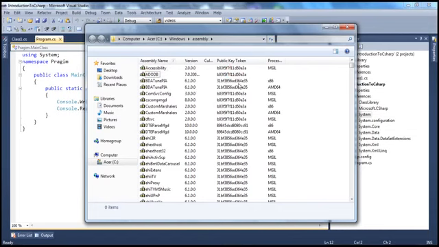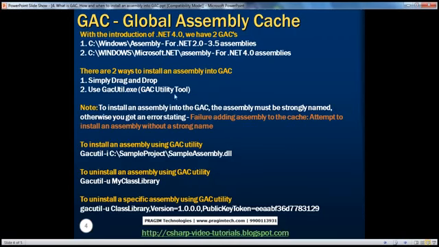Now with the introduction of .NET 4.0 we have another GAC. If you look at the slides here, we have two GACs. One is for .NET 2.0 to 3.5. For all the versions from .NET 2.0 to 3.5, the assemblies get installed into this GAC, C:\Windows\assembly.